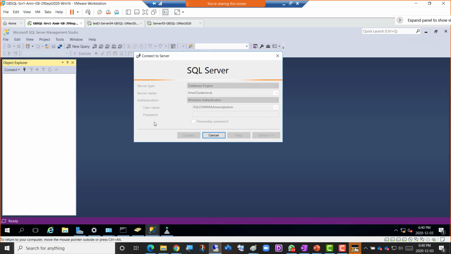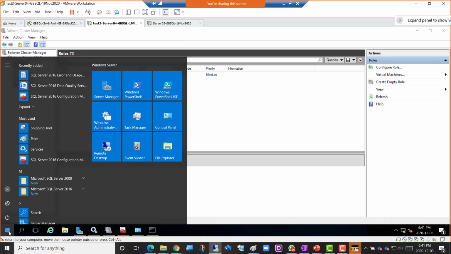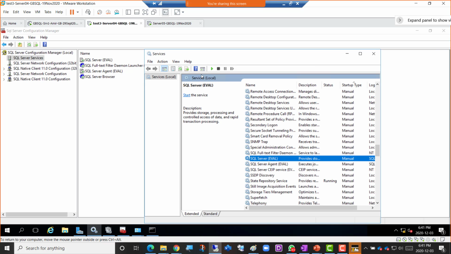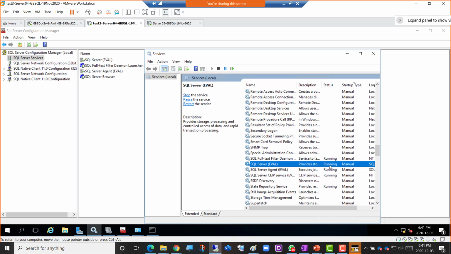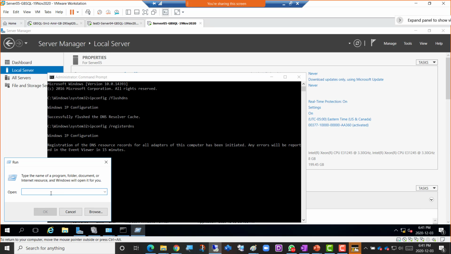But if it says that I still can't communicate with your SQL server there, then I'll come back here and check my SQL server services. Are these open? Because those were not actually on at that time when I saw them. So SQL eval, if I refresh that, actually they're running. SQL eval is running, SQL Server Agent is running, SQL full text is running.